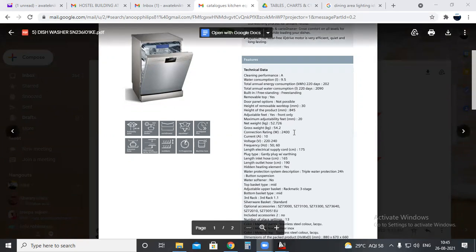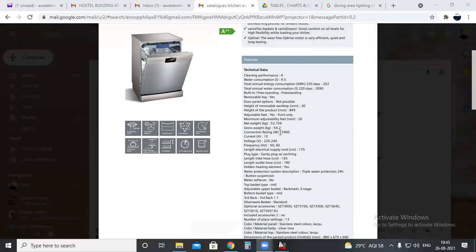So this is the electrical load for the dishwasher. Which socket would you prefer here for the dishwasher? The load is 2400. So just calculate the current consumption based on the 2000. A 32 ampere is not necessary, I think. For the switch you can provide 32 ampere, but for the socket, no need to provide 32 amperes. What will be the exact current consumption if it is 2400 watts?